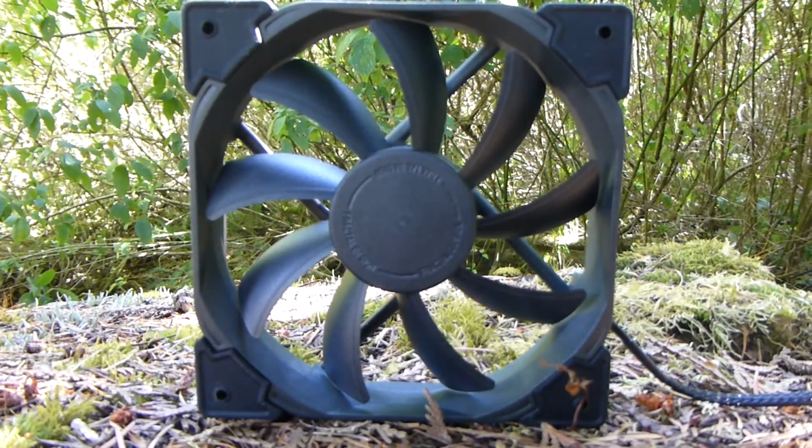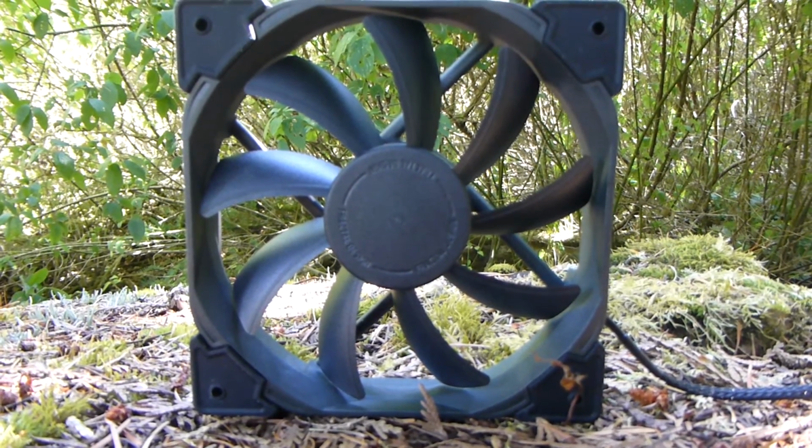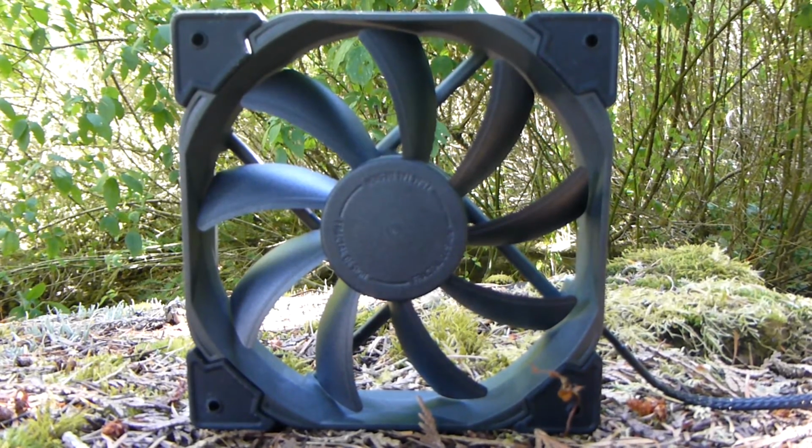What's up guys, Sil here, and today we're looking at a couple of new fans from Fractal Design. These are their new Venturi case fans, and these are the 120mm ones specifically. These are the HF-12, this is their airflow fan. This is typically what you would use to replace case fans in areas where nothing's bouncing up against the fan, it's not restrictive.